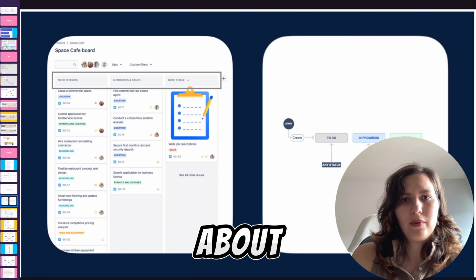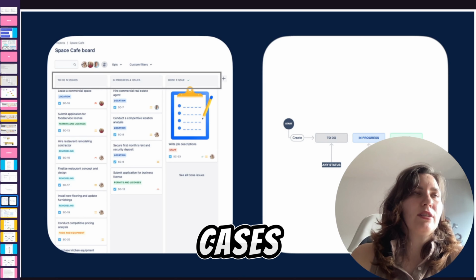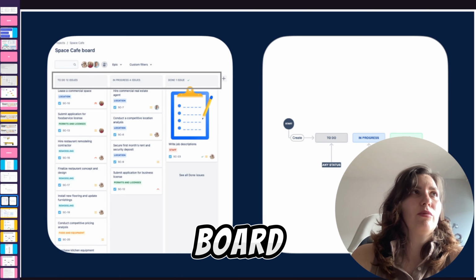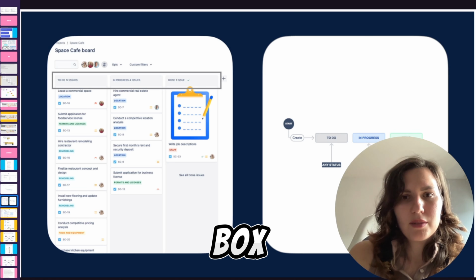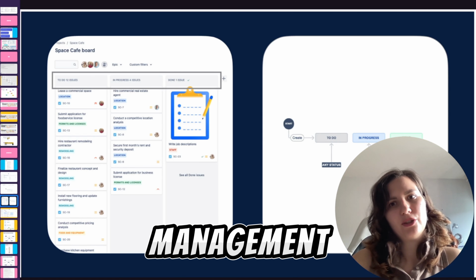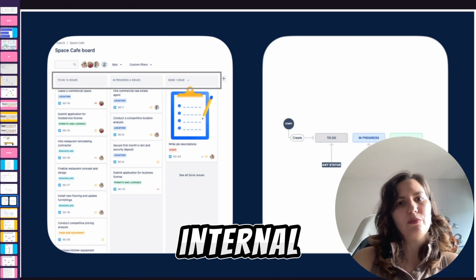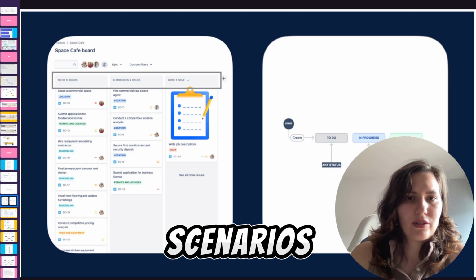If we're going to talk about some use cases, I mentioned a few use cases from the product owner board perspective, from development board perspective, from bugs perspective. Yes, Jira can also enhance project management, customer service, internal processes, team collaboration across various business scenarios.